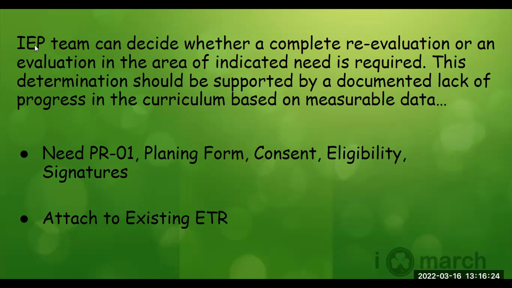So you're just literally doing the same exact thing, just for the reverse reason. Now, having said that, that's for a related service. That's wholly and completely different than making a determination that a child no longer needs specially designed instruction and removing eligibility for special services. That cannot be done in a simple process and requires a complete, full reevaluation. Just want to make that clear because I don't want to send the wrong message to anyone.